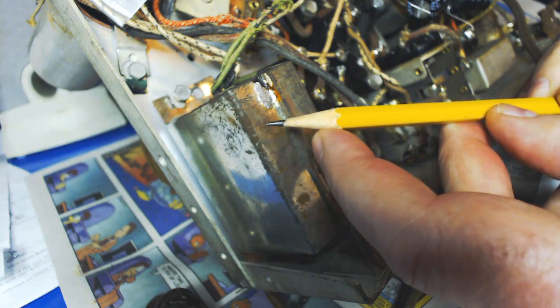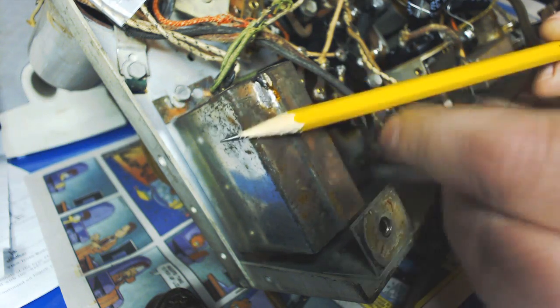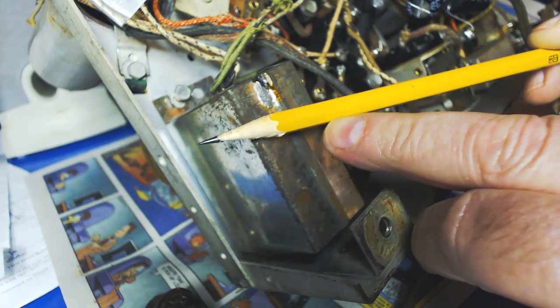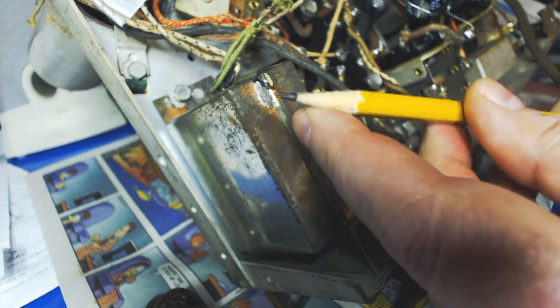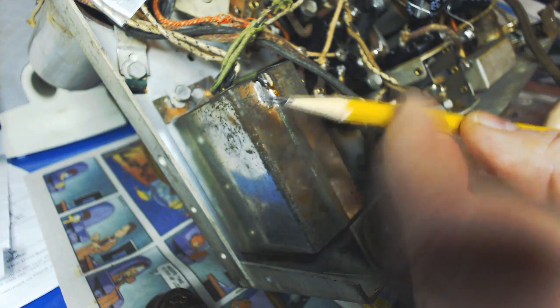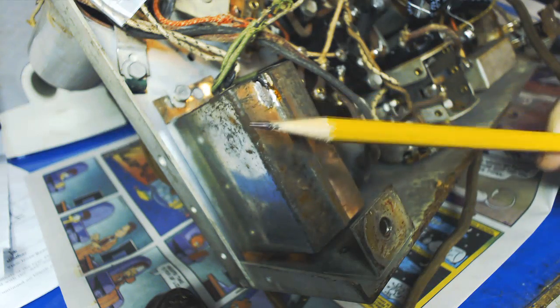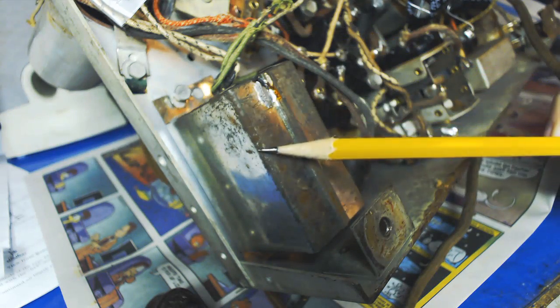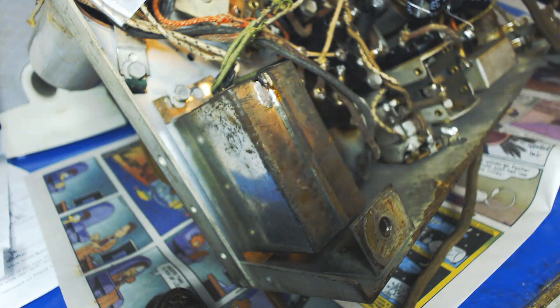Look at the wood on this pencil here. Cheap Chinese garbage. Says made in China right here. Cheap Chinese, can't even use decent wood. Look at that. You sharpen it and it just looks like hell. Have to get me some American pencils.